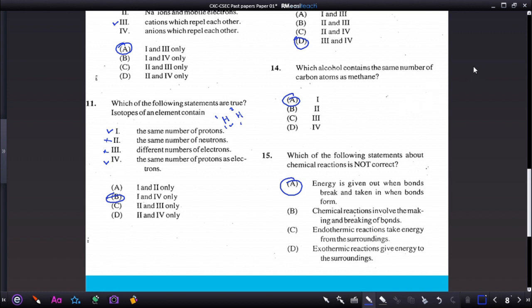Okay, because to break a bond you need to put in energy. It's like you have a pencil and you're trying to break that pencil. In order for you to break that pencil in two, you have to supply energy to break it in two, right? So to break a bond you have to supply energy. And when a bond is formed, you can think about clapping your hands. When you clap your hands, you feel the air that was released when your hands came together coming towards your face. It means that the energy was released. So you can use that analogy in a situation of doubt. Okay.